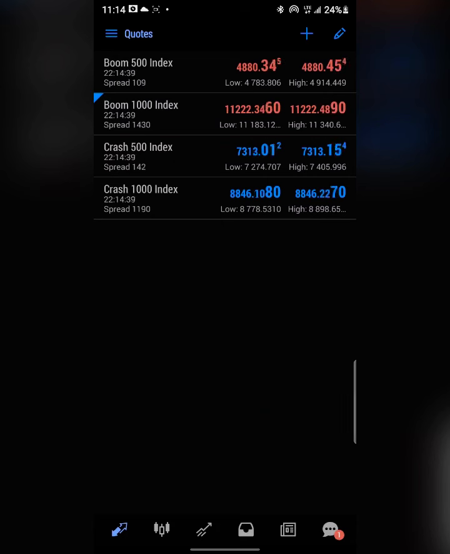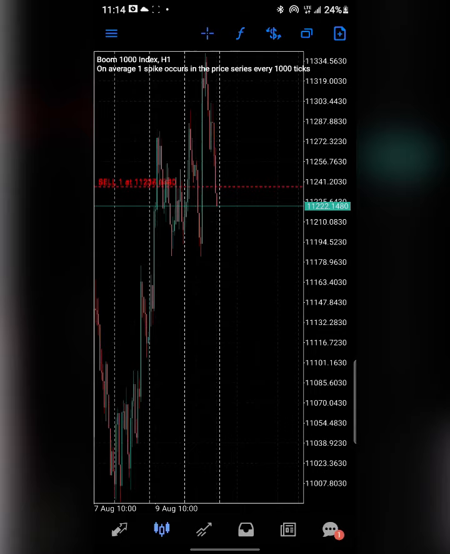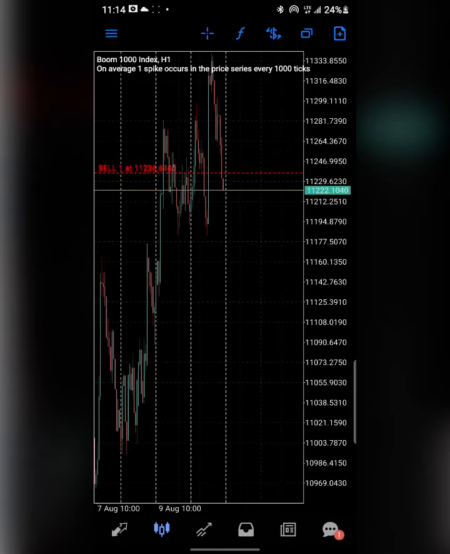So for this we have the low, the high, the buy and the sell price, which is the low and the high. Then we have our index that we are trading. So it's different from currency pairs. Now this second button down is to show you your chart. So if you click on it, you see your chart, everything on chart.